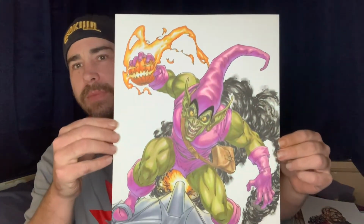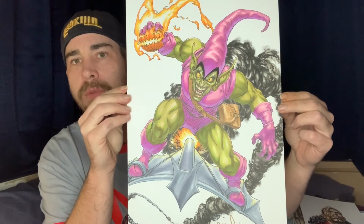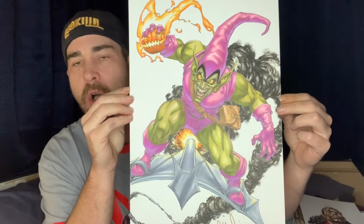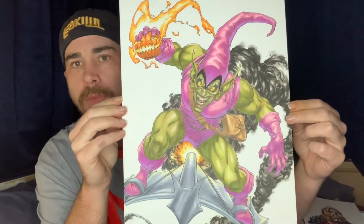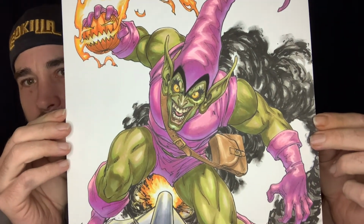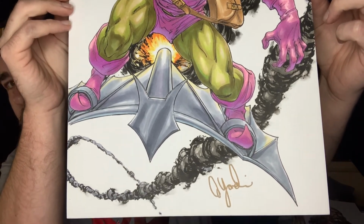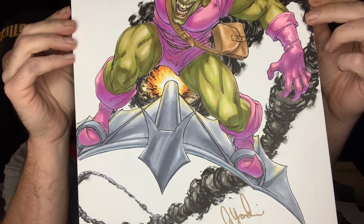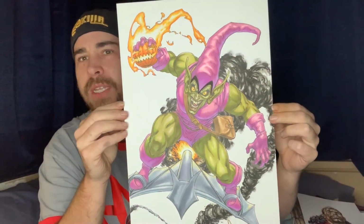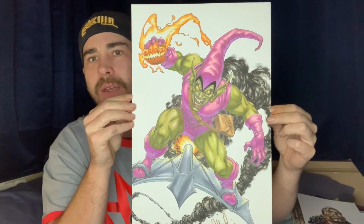And you'll see now 11 by 17 full colour Green Goblin. This is also when I started doing the sort of Spider-Man theme. You see some of the details in the face and on the glider. So that's 11 by 17 full figure colour. So once you'd finished that was awesome.